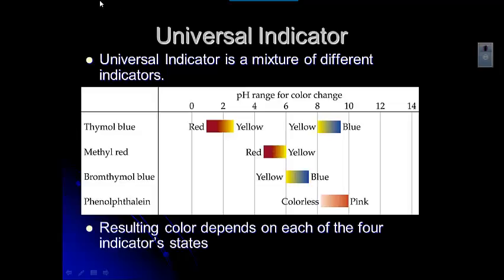So you can see that depending on which state the indicator is in, it gives it the color, because at the beginning you have just the blue and pink, which makes it look purple, but as it moves left, it becomes more acidic, it goes to a lower pH. The pink becomes colorless, so it starts to look more green because you've got yellow here and blue here, and then it becomes more yellow because these indicators are all yellow in this area, and then it becomes more towards orange, especially after the vinegar is added. So indicators work by changing color depending on the pH of the substance that they are in.